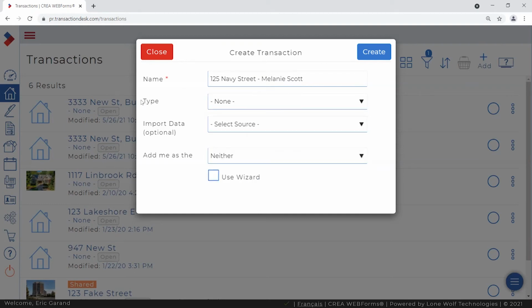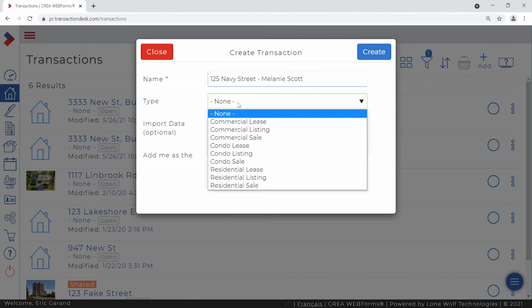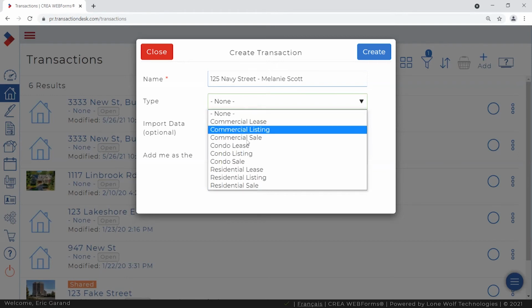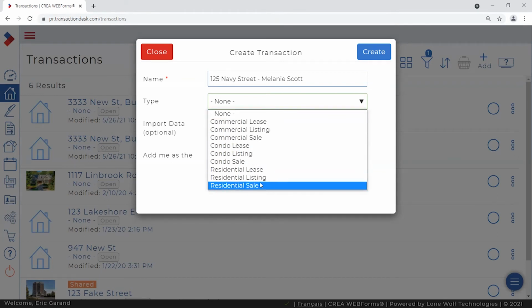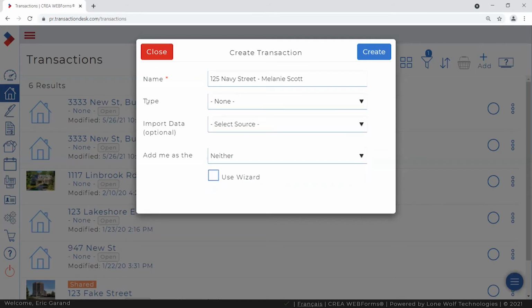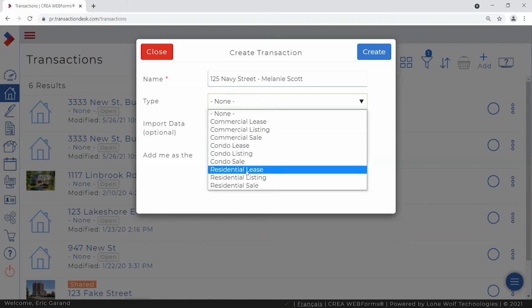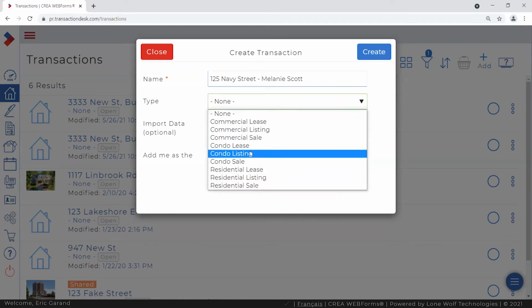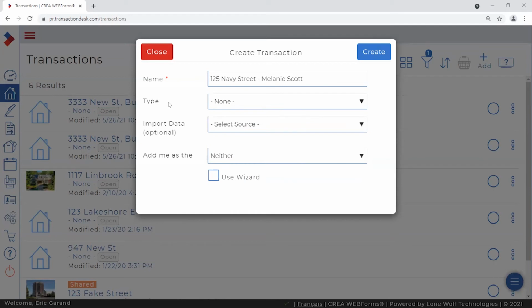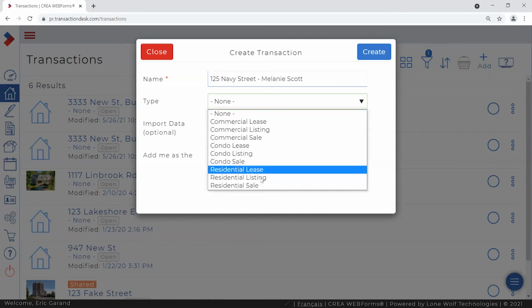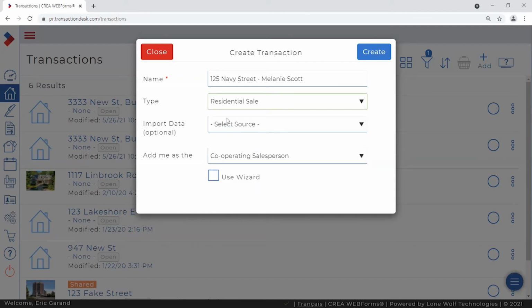If we're setting a type of transaction, this won't have any bearing on what happens moving forward. It's just asking you, as far as with regards to the rest of your transactions, did you want to organize it into a category just for yourself? This will not change anything moving forward other than, do I want to be more organized? Is this going to be a residential sale? Up to you. I'm just going to leave it blank.